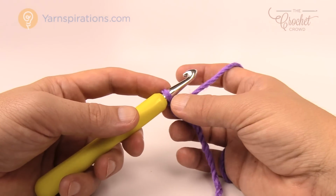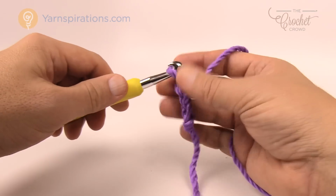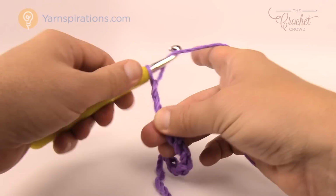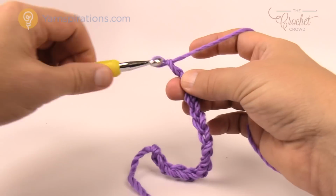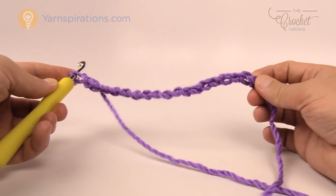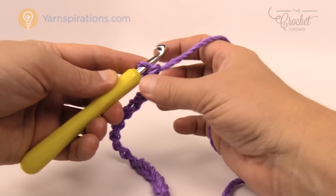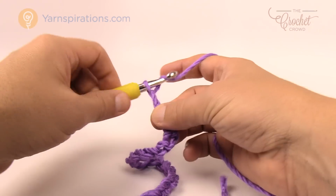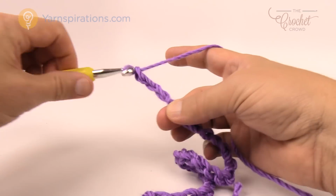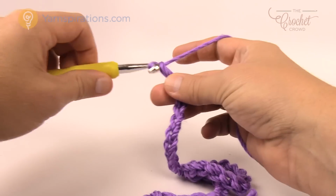So I'm going to do a small swatch today, and I'm going to chain in multiples of 17. So 1, 2, 3, 4, 5, 6, 7, and then 8, 9, 10, 11, 12, 13, 14, 15, 16, and 17. That is one chevron. So the distance going across, you're thinking, okay, that's pretty wide. Remember, it has to dip, so it will not be as wide once you get beyond the first row. So I'm going to do another chain of 17. So 1, 2, 3, 4, 5, 6, 7, 8, 9, 10, 11, 12, 13, 14, 15, 16, and 17.